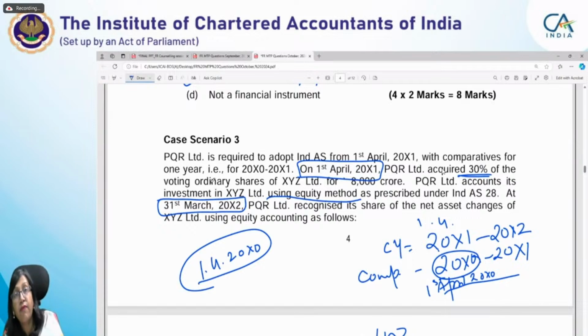Your Ind AS financial statements should always have comparative financial statements. So you have to prepare 2 balance sheets and 2 statements of P&L, but you have to also prepare the first opening balance sheet for your transition, for first-time adoption of Indian accounting standards. On that date also you have to prepare the balance sheet. So this is your transition date. On this date, you'll find all the recognition, de-recognition, measurement, re-measurement based on Ind AS. And based on that, you'll draw comparative financial statements and current year financial statements.